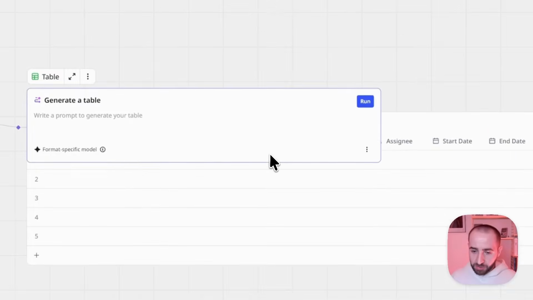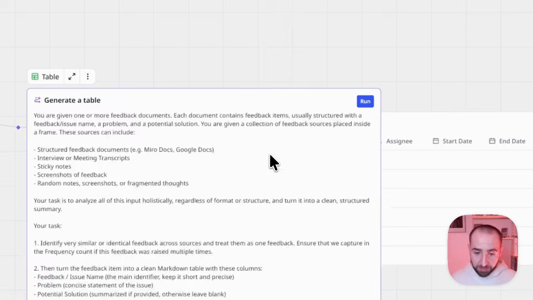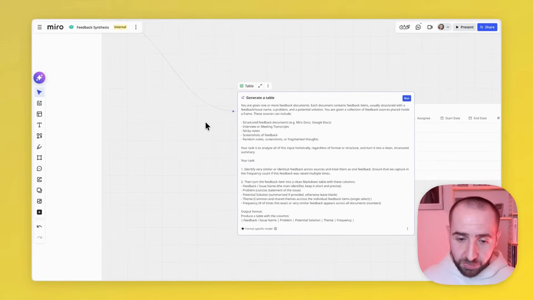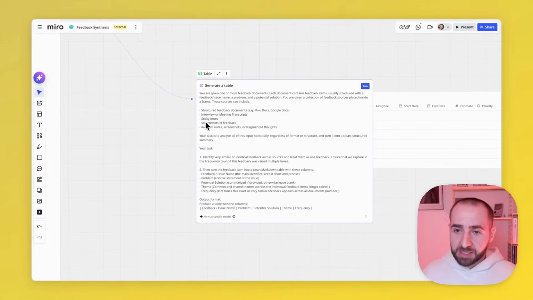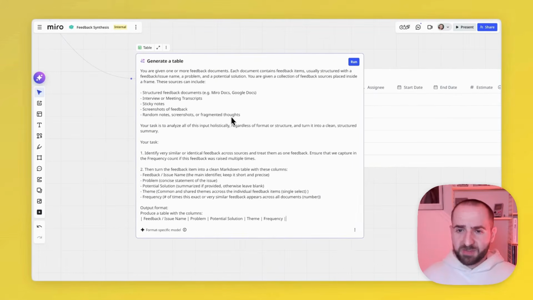And now when I go to this table here, there's a new prompt field on top that asks me to write a prompt to generate something here. So let me copy paste a prompt that I've prepared and walk you quickly through it. So what am I asking in this prompt now here? Basically, I'm giving this prompt a little intro telling it, hey, you'll be given a variety of feedback sources. It can be structured feedback, meeting transcripts, sticky notes, screenshots. Pretty much any type of feedback might be thrown at you, and you have two tasks.